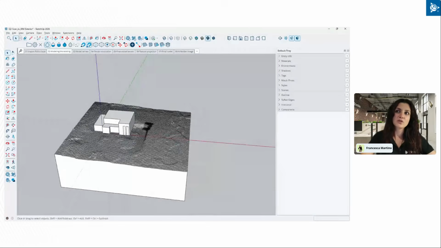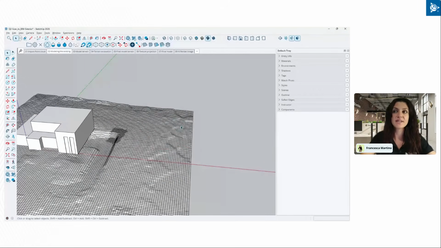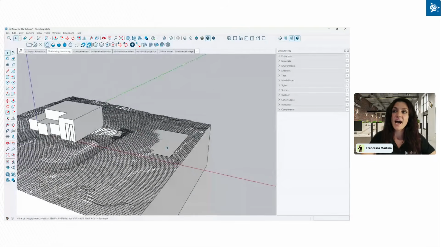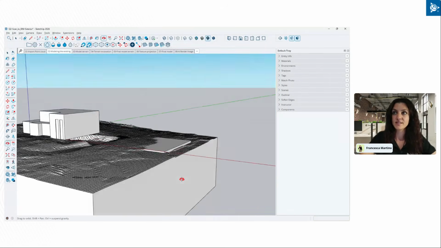So why would I want to have this mesh solid? It is because, as I said previously, I would like to add an extension, so a new construction. So for example, I'm going to draw the perimeter of my new building, which is this one. I know that this building is going to have some foundation, an underground level that goes down into the soil approximately 4 meters. So I can type in 4 meters, and I create this extrusion.